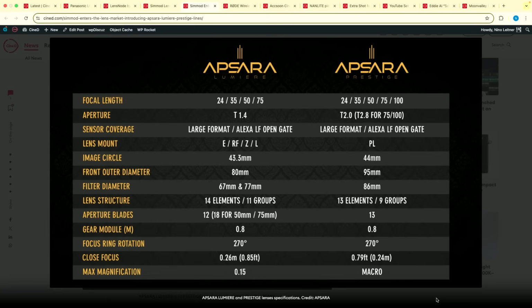And I wish Ron and his team well, I think both of us, because we like those type of initiatives from individuals, from people who are actually using cameras, using lenses. And I think you can see this in one little feature that he added for the Lumiere. Ron added a battery-powered button that when you press it, you will get the focus marks lit up. So we know how it is. Sometimes in a bit of a dark environment, when you're shooting something, you simply don't see the focus scale. So this little thing is a nice touch, just simply to see the focus scale. But that will be only in the Lumiere series.